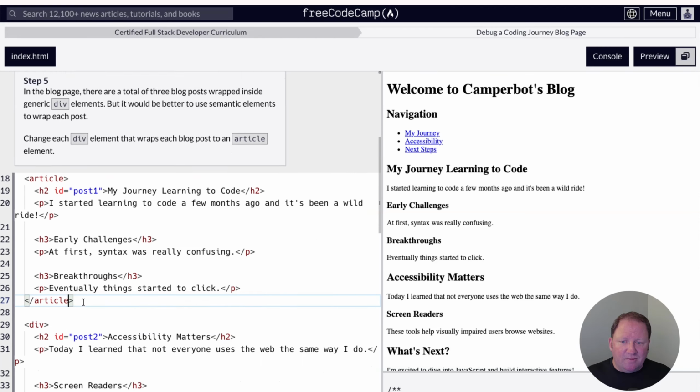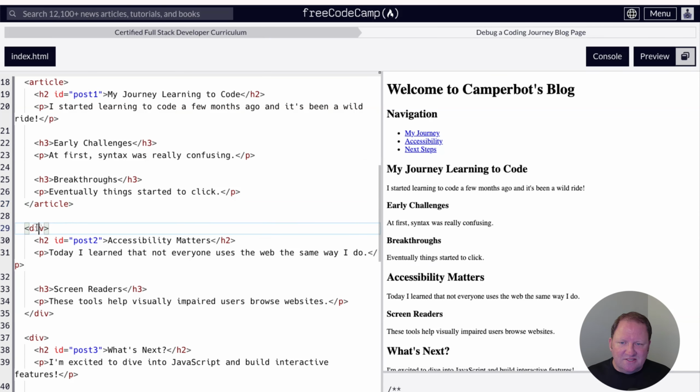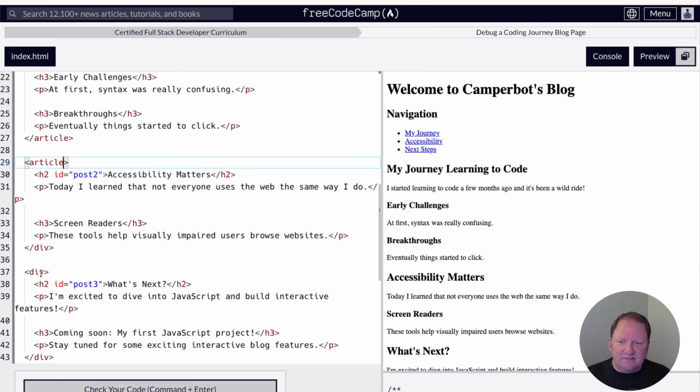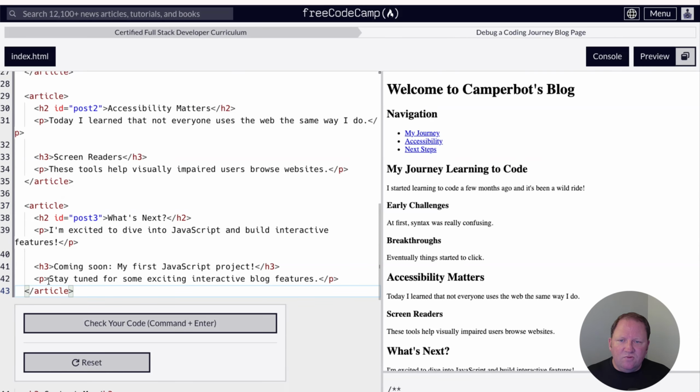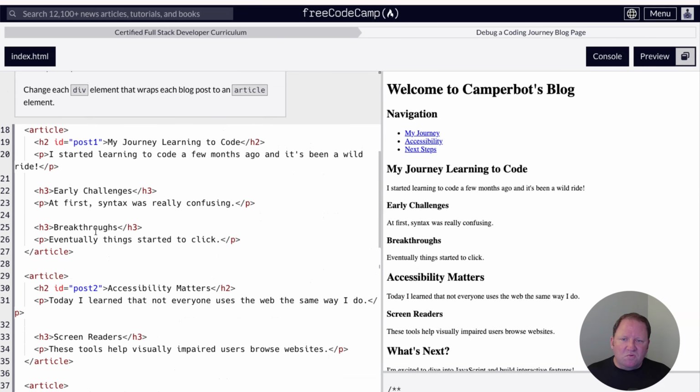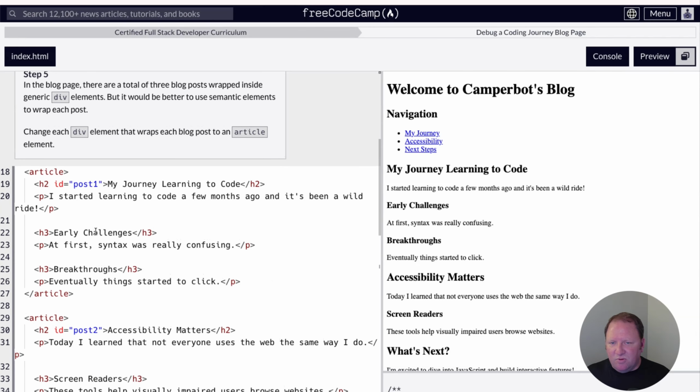All right, and then I'm going to go down to post number 2. I'm going to go to this div here and this div down here. Again, I know that they look really close, but it's going to be my line 35, and it should be yours too, unless they change things by the time I put this video together. And we're going to go down here for this last one. Hopefully you can see that now, even reading it from a developer's point of view, where's an article at? Oh, it's right here. And before it had the word div on there.